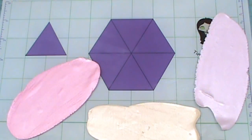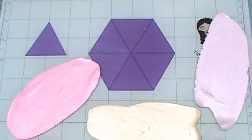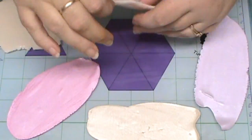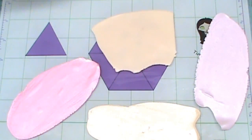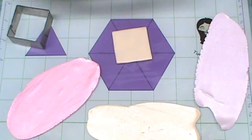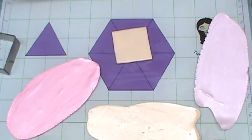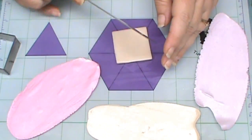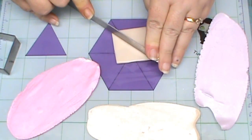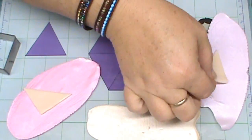And now I'm going to add some translucent clay to each one. And I only want half of the square that I put in for the color. So I'm going to make my square, and then I'm going to cut my square in half. And I'm going to add that to each one. So it's 1 part pearl to half translucent. So I just add my little halves onto each one of those.